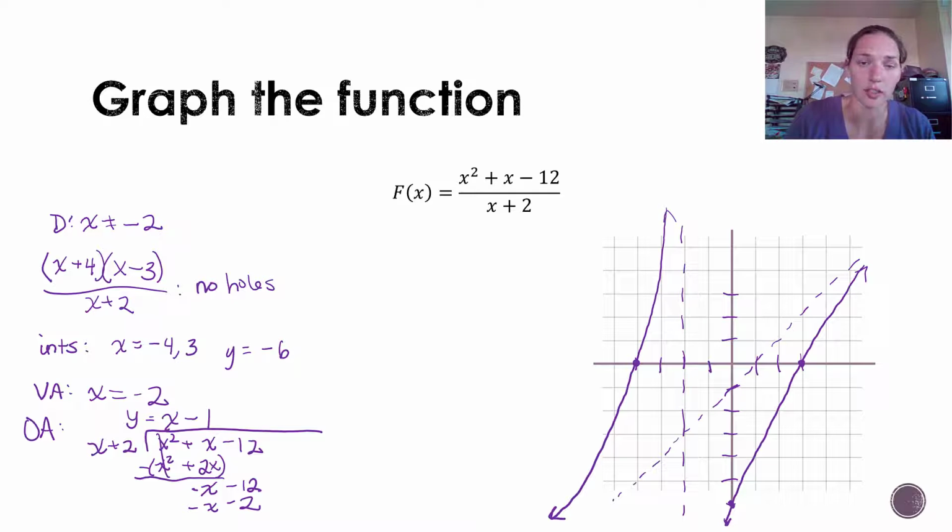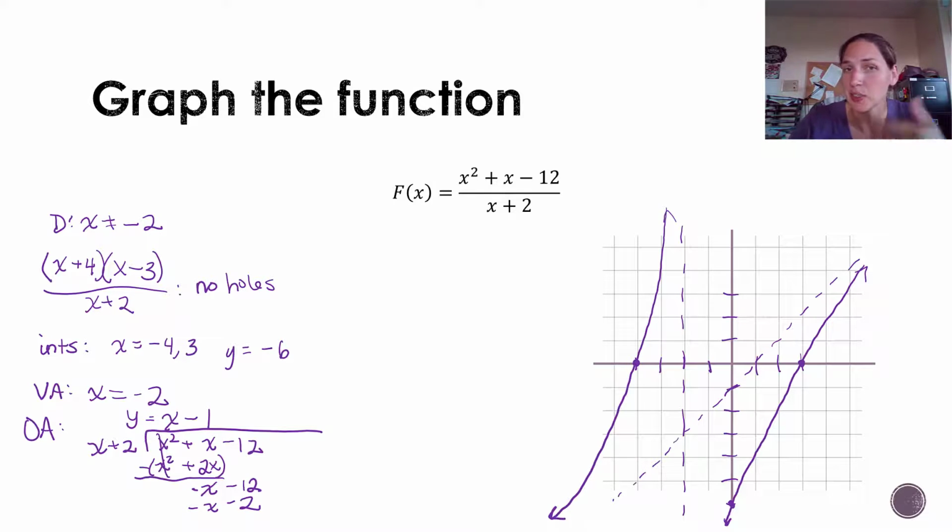So now graph it on your calculator, make sure that that looks about right. You can always zoom out a little bit if you need to, change your window. Obviously, -5 to 5 won't work here, but -10 to 10 might for both. And make sure you're getting a good idea of what it looks like, but it should look something like this. So no holes. We have our intercepts all plotted, we have our vertical asymptote and our oblique asymptote, and we did all of that.